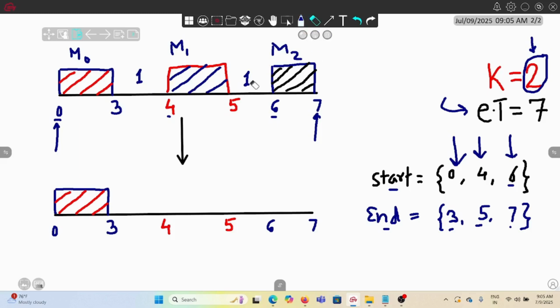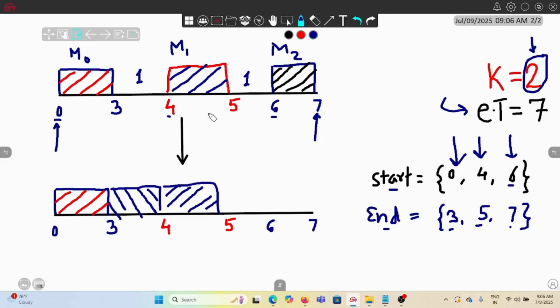So what we can do here is, for example, k equal to 2. If the 4 to 5 meeting, m1, I schedule it to 3 to 4, this is 1 hour, right? So I can schedule it like this. Then one more rescheduling, of m2. It is 6 to 7, but we can make it 4 to 5. So if I do this meeting also for 4 to 5, both of them are rescheduled. So up to k, we have k equal to 2.